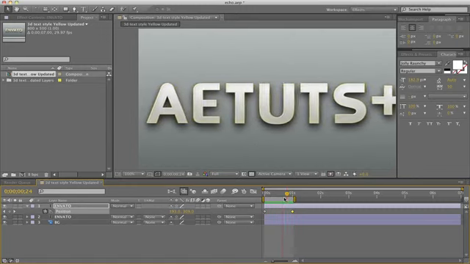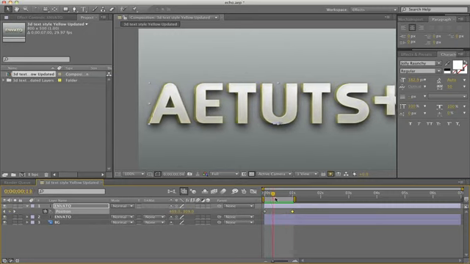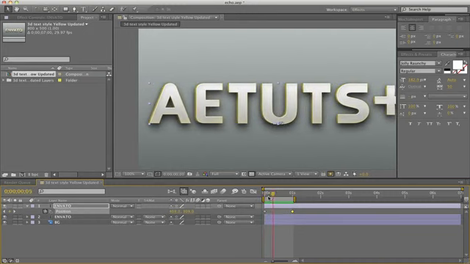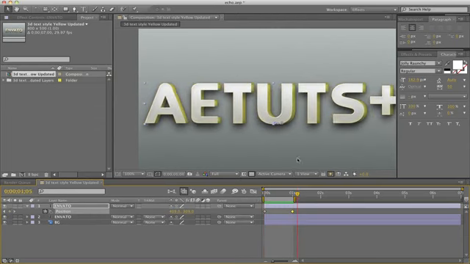Something as simple as this, all you're doing is just scrubbing. If you really want to look at it analytically, obviously I can see it's just one layer moving over another. But especially if this is done quickly, or in combination with other things, you could really sell the fact that, oh yeah, cool, we're dealing with 3D text, when in fact it's not 3D at all. It's just styled well, with the gradients and the shadows and overlays and everything, so it looks as if it really is extruded text.